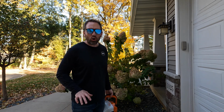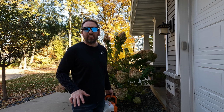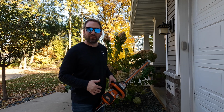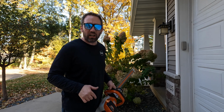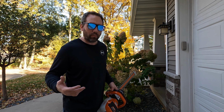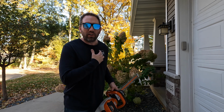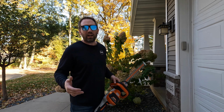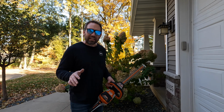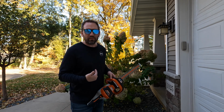I've cut down all the rest of our plants for winter, so this is the most use I'm going to get out of this. We've got plants all the way around the house and other flower beds, so more than average. Some people I'm sure have a lot more. I don't have a big hedgerow to do, but basically these individual bushes and plants. Again, this one battery's doing it for me.